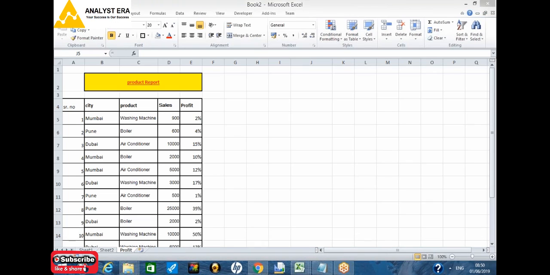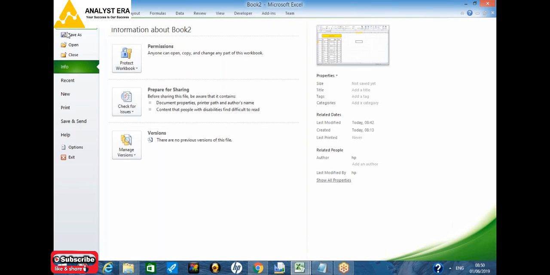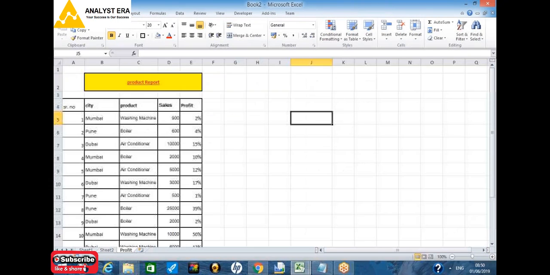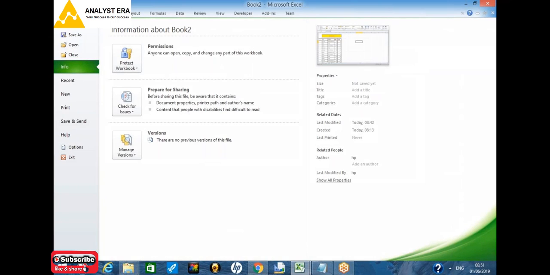Because the options that you see in the File tab are applicable for multiple workbooks, whereas the options that are present here are applicable to only that workbook. So whatever options you set in the File tab are applicable across multiple workbooks, that means multiple files.